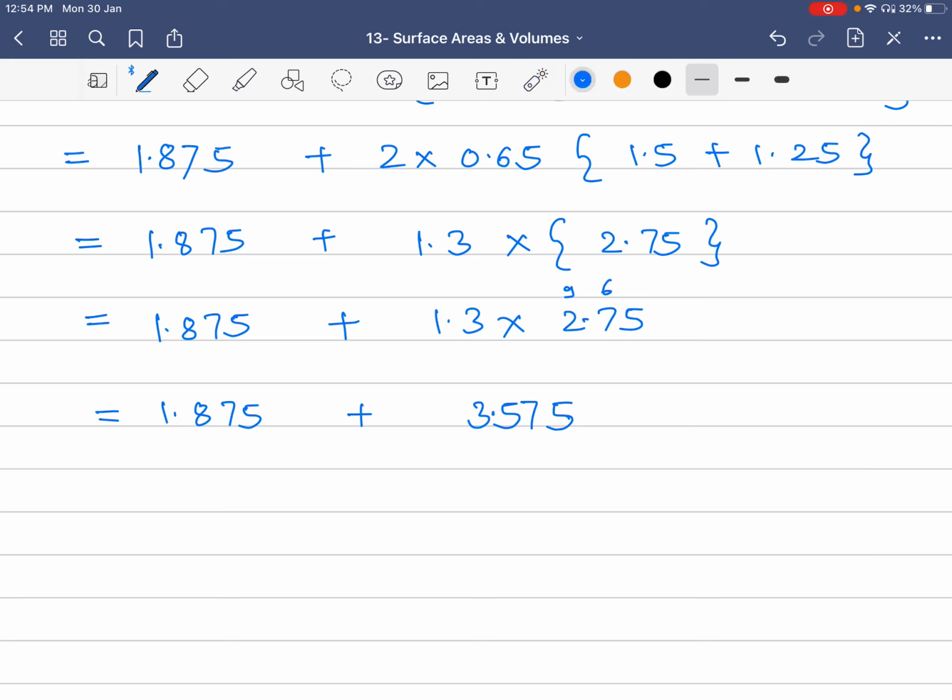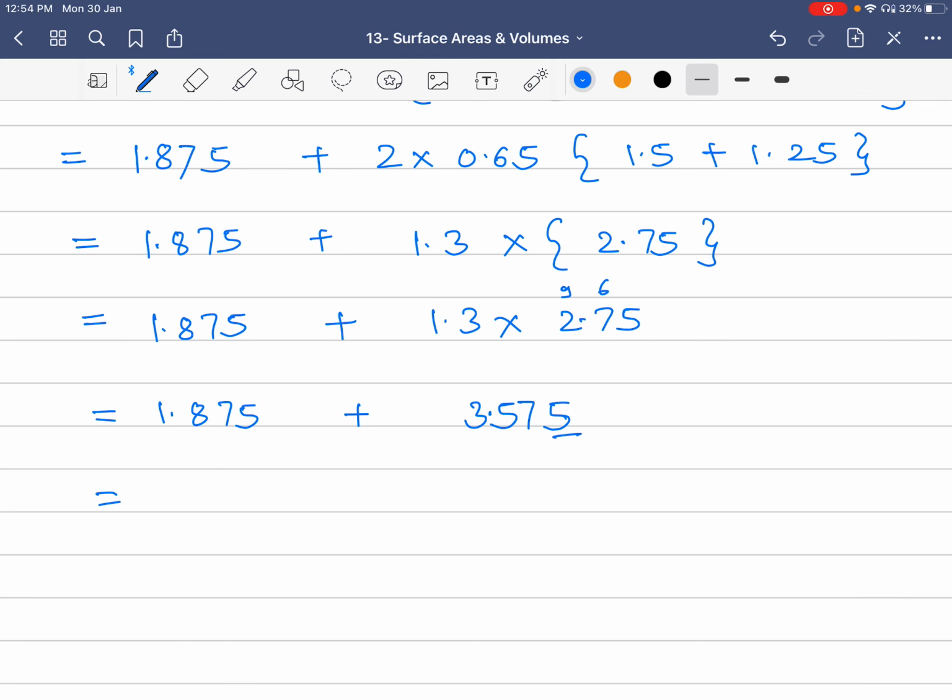Okay, now we have to add these two numbers. So 5 and 5, 10, 0, 1 1 carry. Should I use the highlighter? Okay, so 5 and 5 10, 0, so 1 1 carry. And then we have 7 and 7, that's 14, and 1 1 carry, 15. So that's going to be 15 and then 1 1 carry.